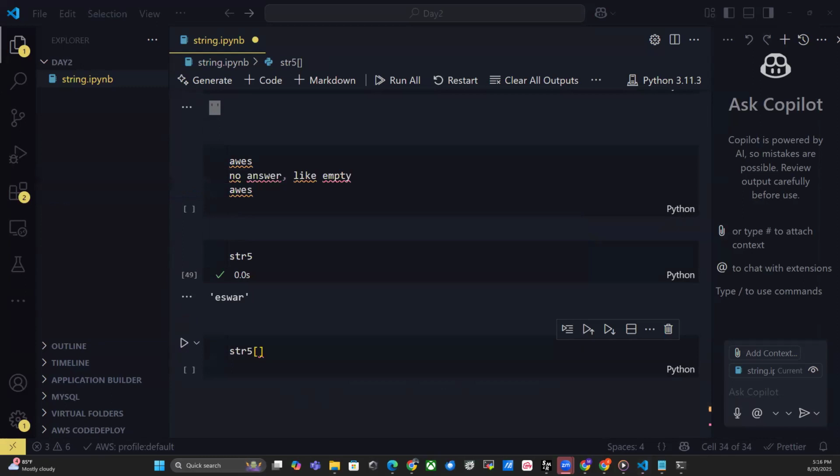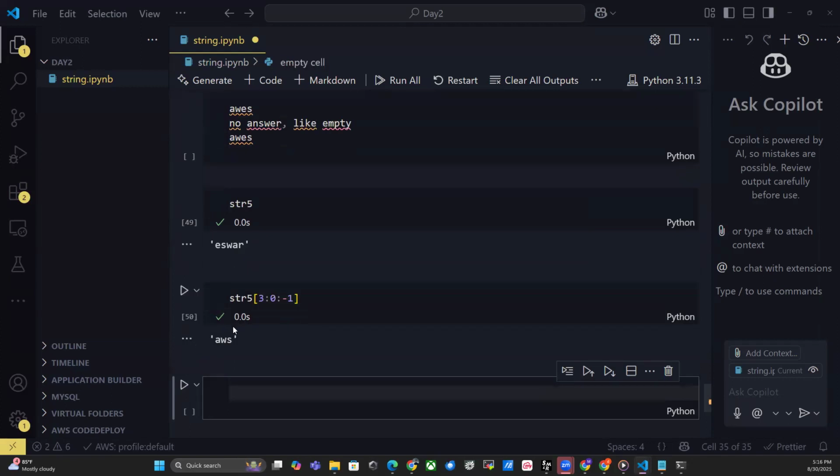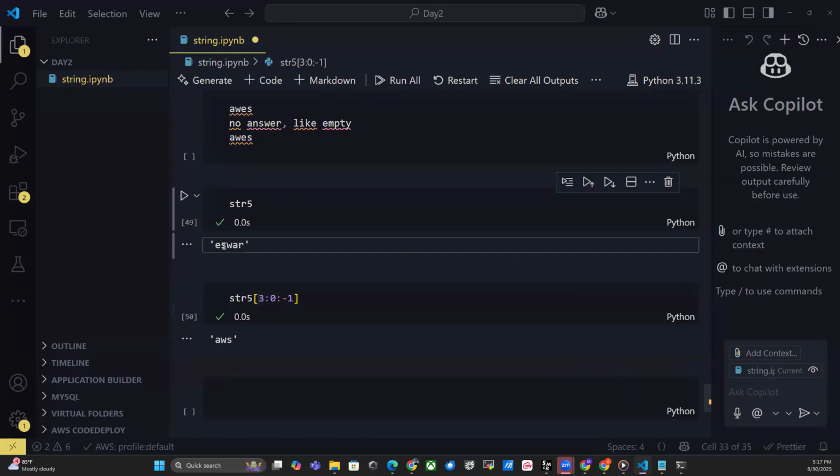Okay, and he sent some answer. Perfect. Getting it, guys? How we got AWS? Now see, what is the index? E is 0, S is 1, W is 2, A is 3. So now we have to start with 3, and till we need to go here.